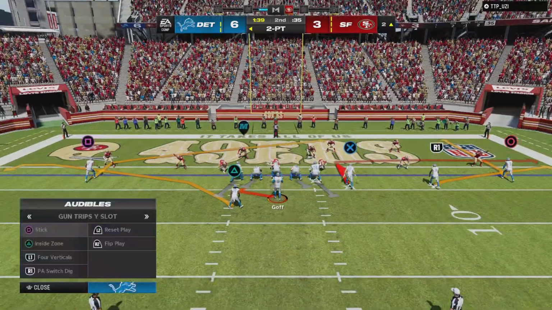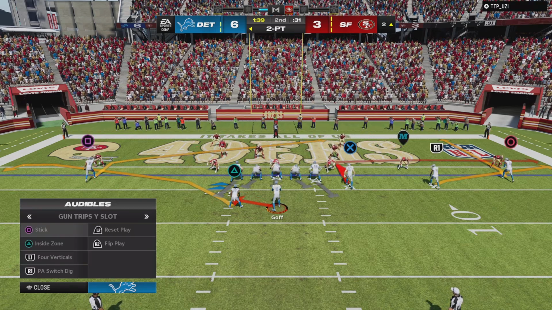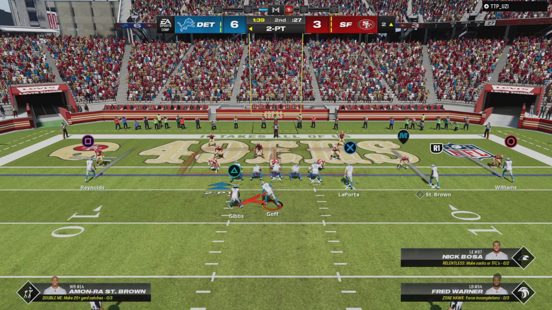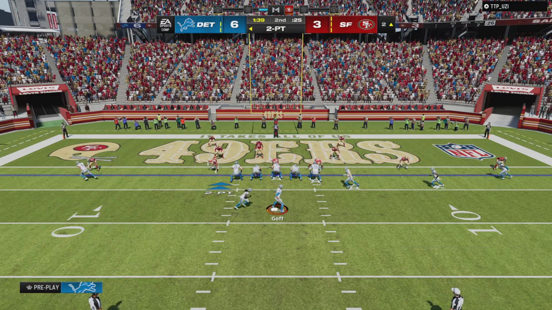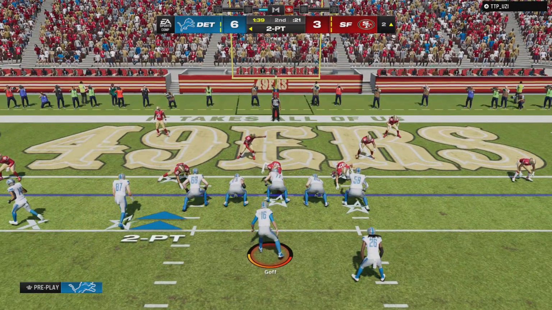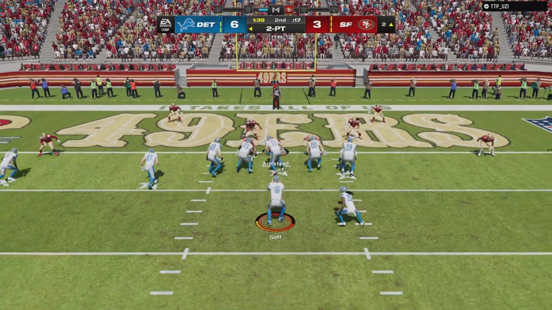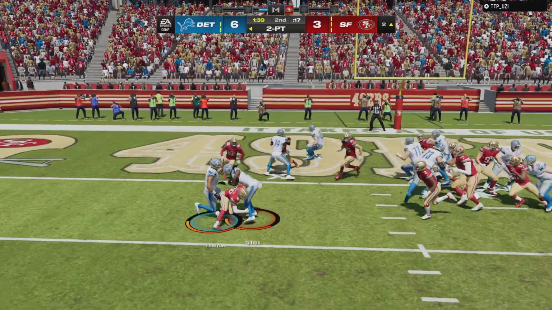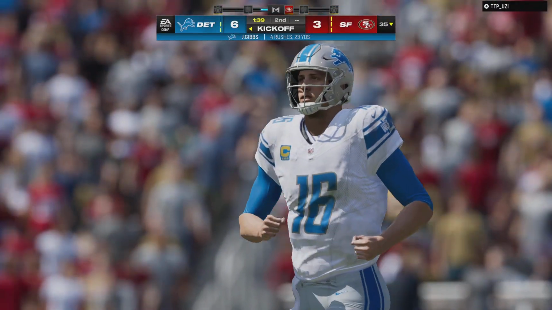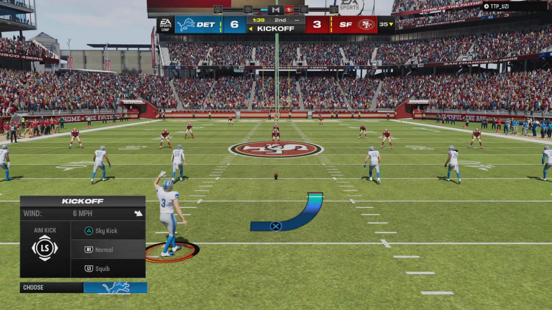Dan Campbell makes the call. His guys will go for 2 here. They'll try and run it here, and he's going to go down right at the line of scrimmage. The defense left him with nowhere to go, and the try for 2 is denied.